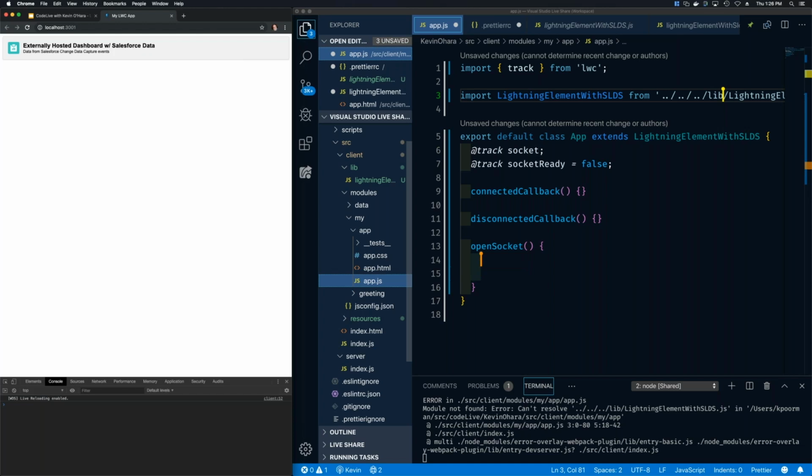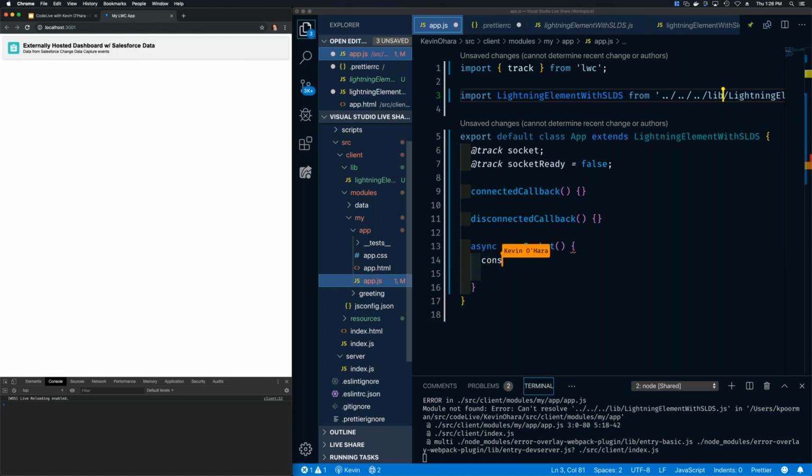All right. So actually, I think we need to make this an async function because we're basically going to require the socket IO library on the fly. Now, why would you do that instead of just importing it up at the top? Because if you do that, then every single time your application loads, whether this component is mounted somewhere or not, it's going to require those files. So this keeps the client a lot lighter. If you're requiring things on demand, it's a lighter weight application. So it's a good practice to require things as needed.